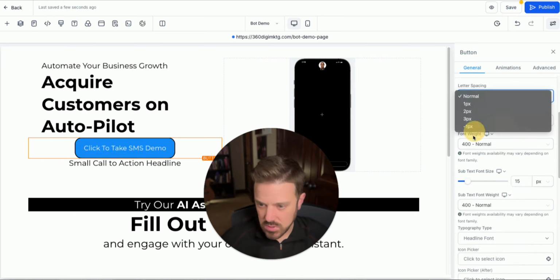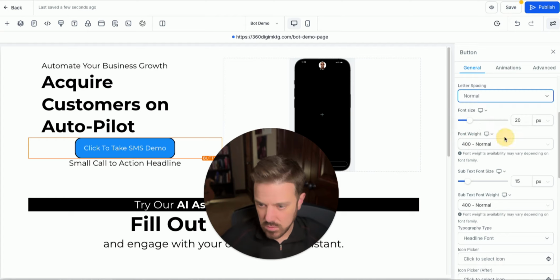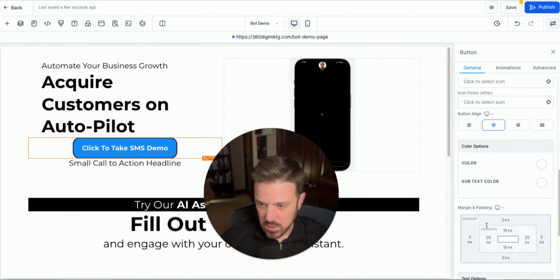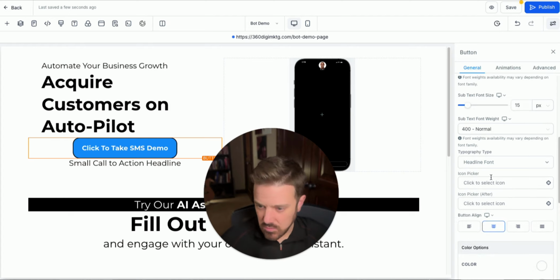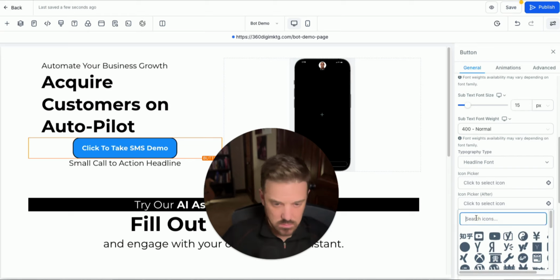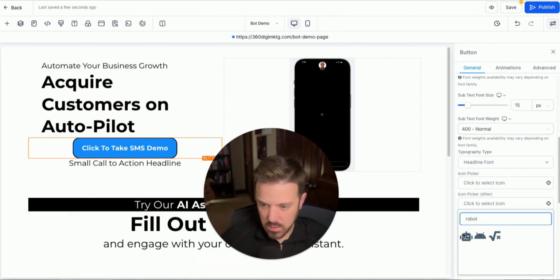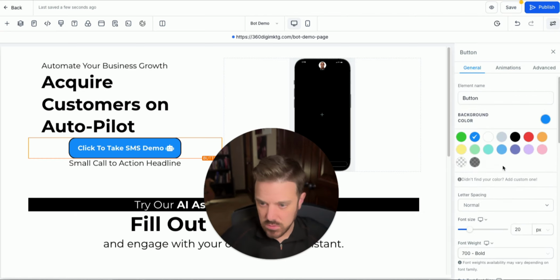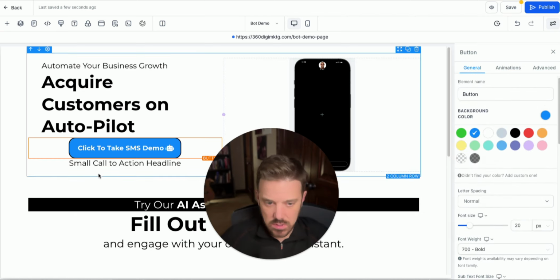I'm gonna change the font to bold. Not there, but right here, bold. And let's give it an icon. Let's go robot. Why not? How about that? That looks cool. All right, cool.